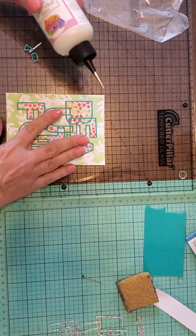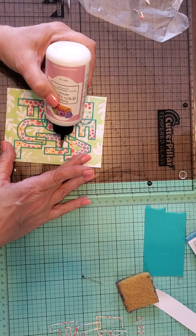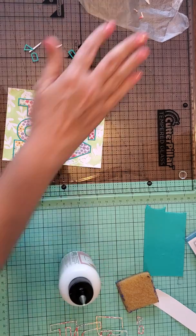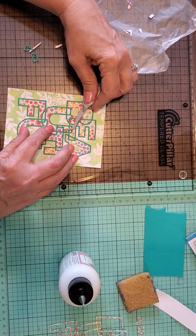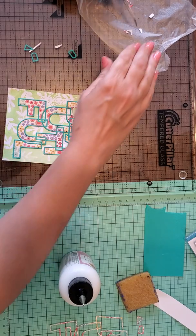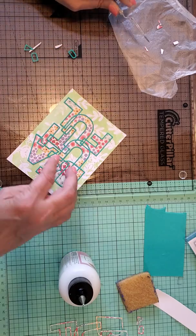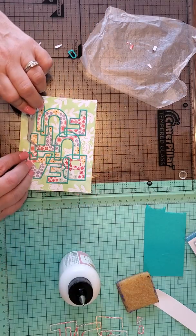Because it's already glued on there, then you can do this part, which is just adding in glue where it needs to be. That's kind of fun too. Okay, here it is. I like this because I also like puzzles. This is kind of my idea of a good time. So this one I thought was really nice.